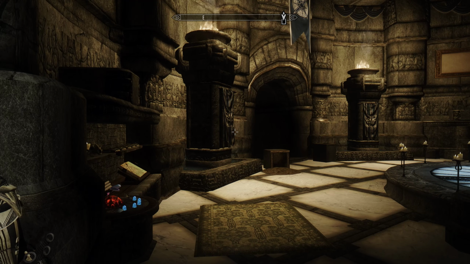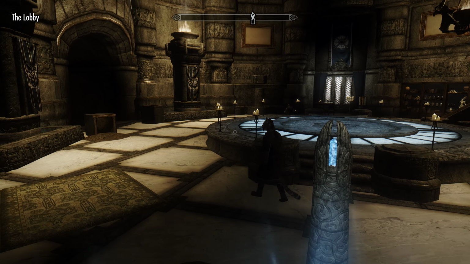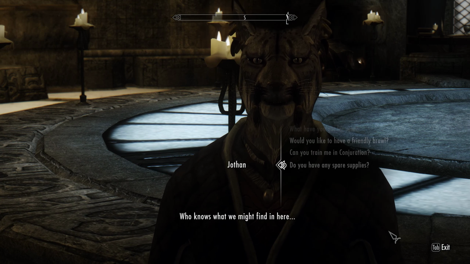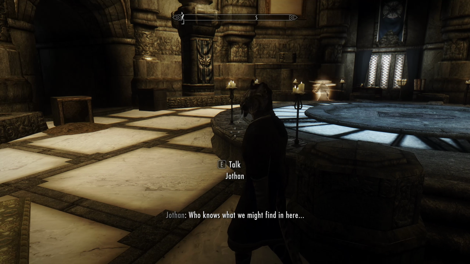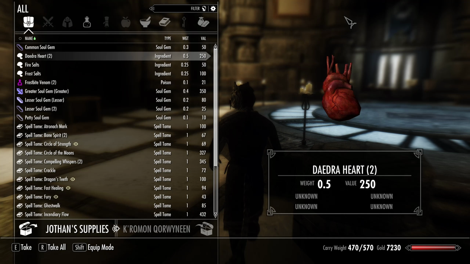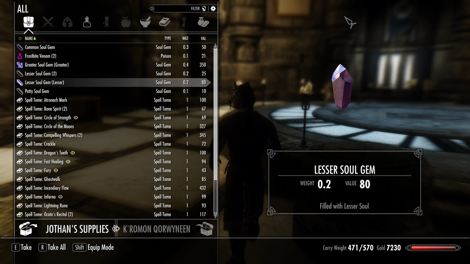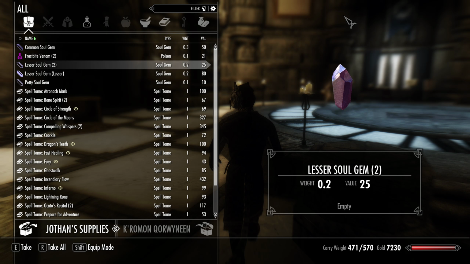Alright, so here is the lobby. We have various people walking around, like Jothan. You have any spare supplies, Jothan? What we might find in here. Oh, he has Daedra Hearts. Okay, that's nice. Hey, I'm taking like all of this. He did not. He has a soul gem. I'll certainly take that.